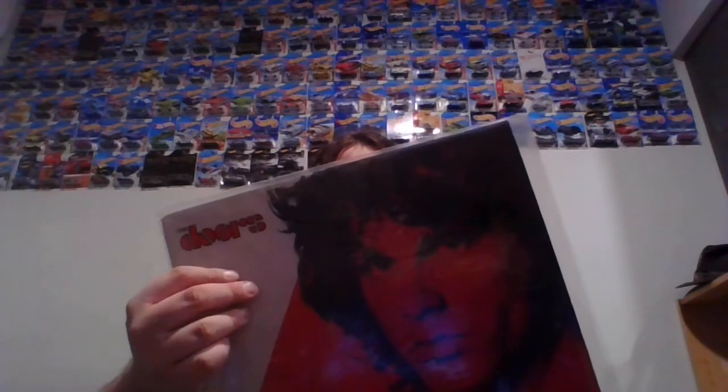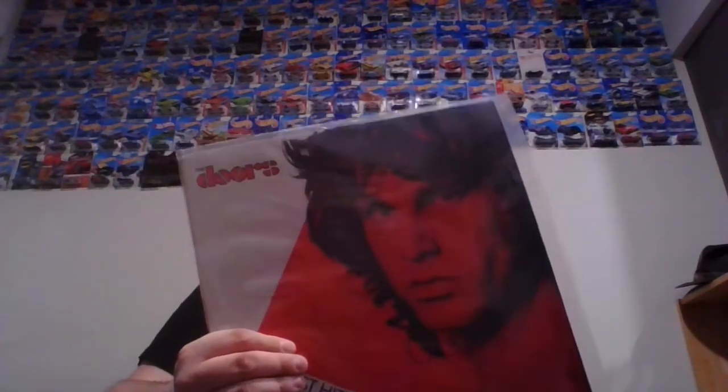First, we have a compilation of The Doors' greatest hits. This is a compilation that I saw my uncle get a couple of years ago, and I decided to try and get one myself. So I wanted to get one that was at least a good price. That way, you know, I just got more enjoyment out of it. I'm not a huge fan of spending a bunch on compilations. So when I saw that this was 25 bucks, I decided to get it.